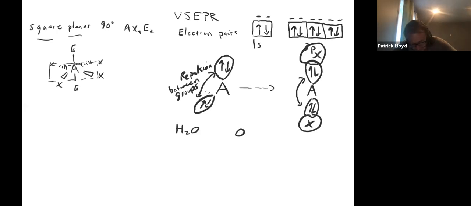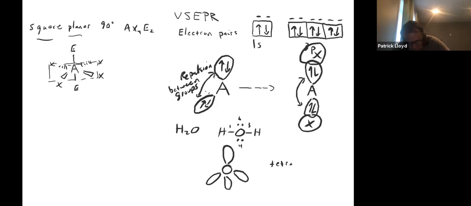Again, the idea is you draw the Lewis structure. Okay, so there's the Lewis structure for water. So how do we analyze that in terms of VSEPR theory? Well, what you do is you say, look, you've got this central oxygen, and then you've got 1, 2, 3, 4 electron groups. Remember, a lone pair is a group, a single bond is a group. So there's 4 of them. So how do 4 groups move as far apart from each other as they can? Well, it's actually a little bit hard to draw, but I'm going to give it a shot here. They form a tetrahedron, or a tetrahedral arrangement.